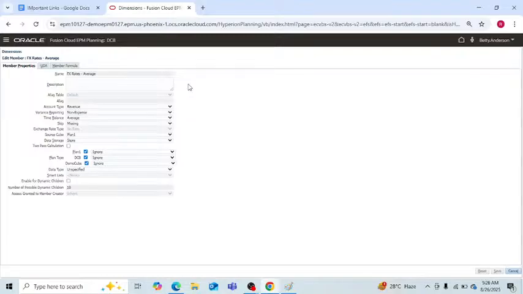So the next thing we also have here is the data storage. If we open this data storage account, what would be there? We will see that we have the different options like store, dynamic calc and store, as well as dynamic calc and never share, label only.